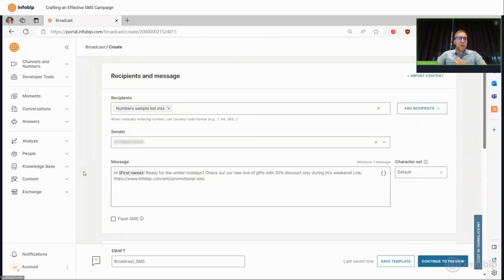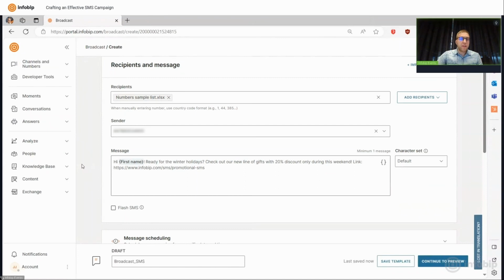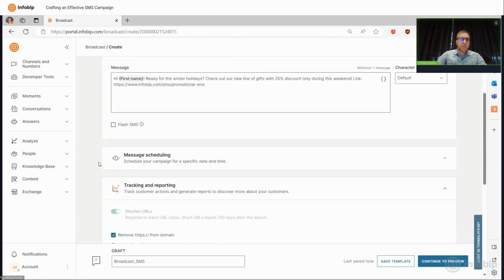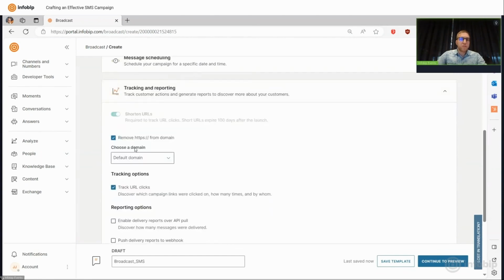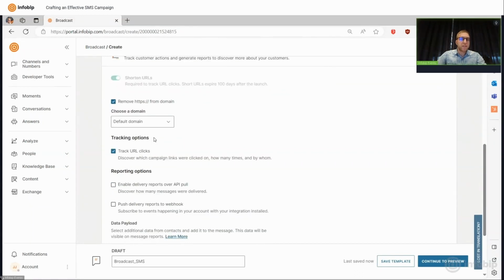So now we have actually finished defining the most basic elements. We have the recipients, we have the senders, and we have the SMS text message defined. We used the URL shortener option to shorten the link. We also removed the HTTPS from the domain name to save even more character space.